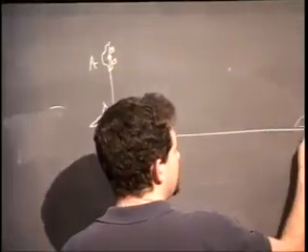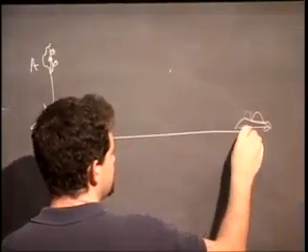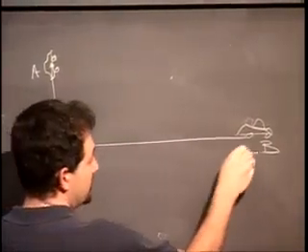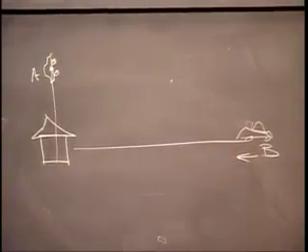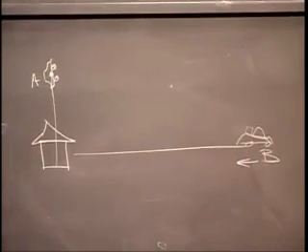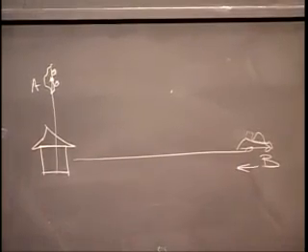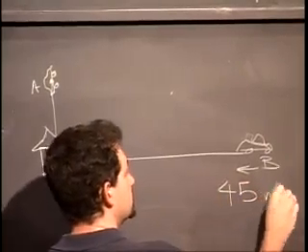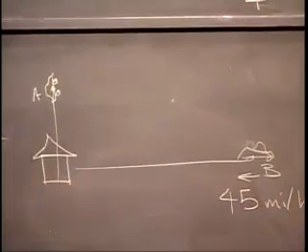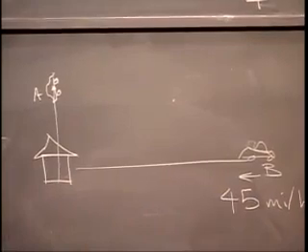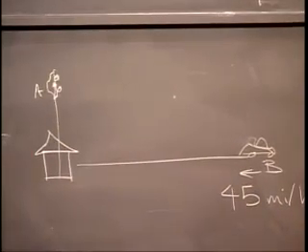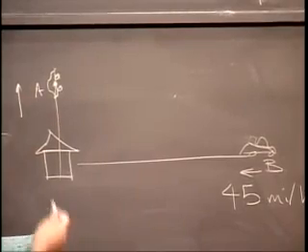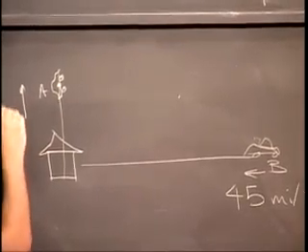And they're pretty bad cars. B is being driven by my mother. So she is driving towards my house, and in fact she's going at 45 miles an hour towards my house. Whereas A is being driven by my mother-in-law. So she is driving away from my house at a speed of 55 miles an hour.